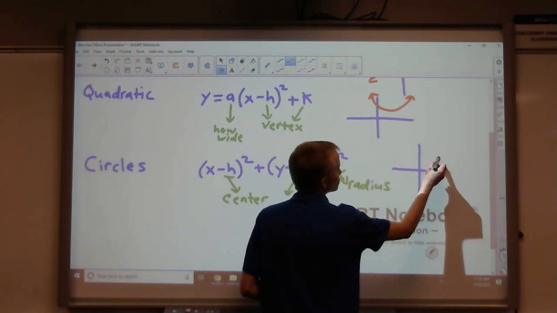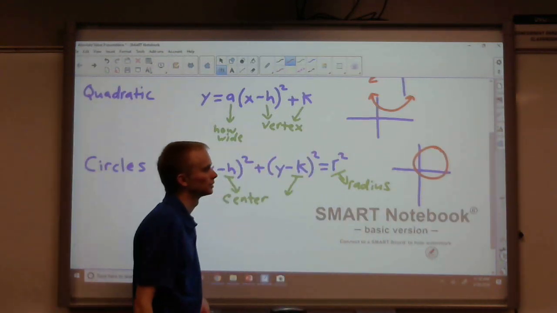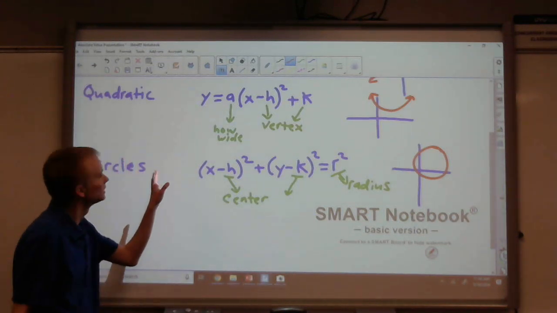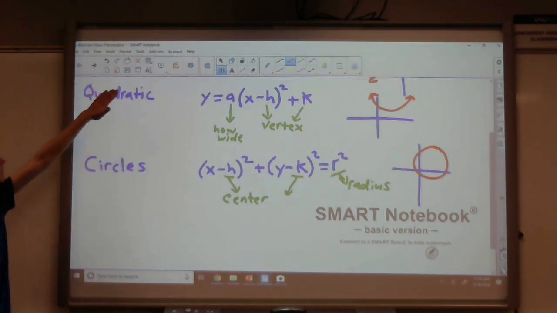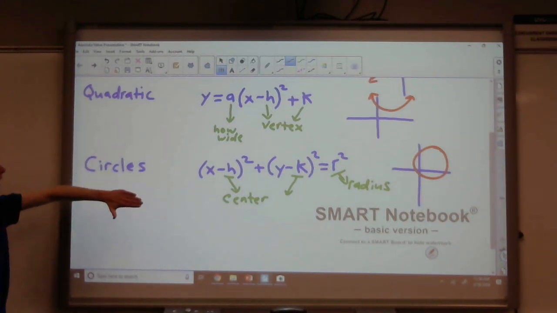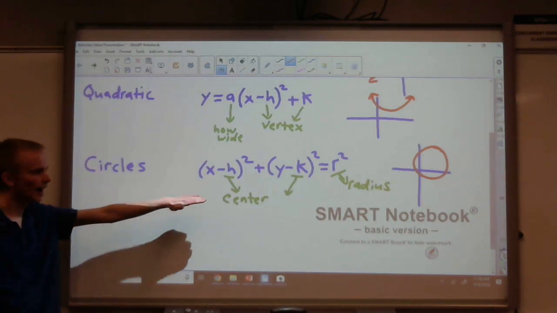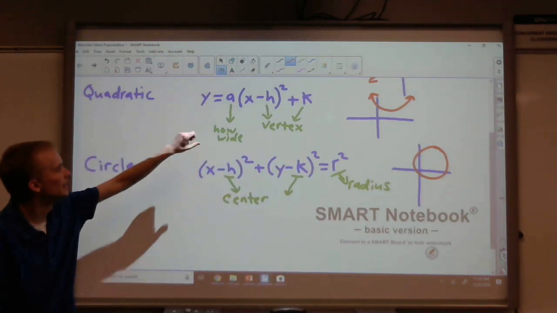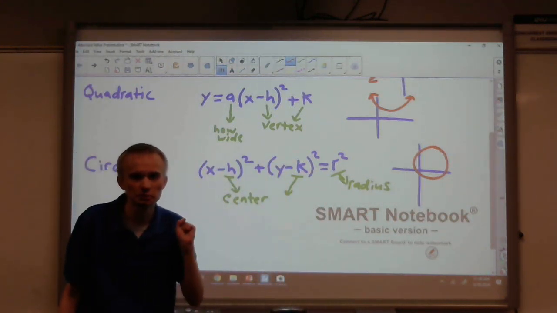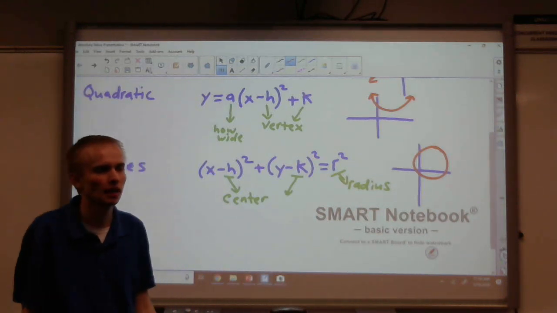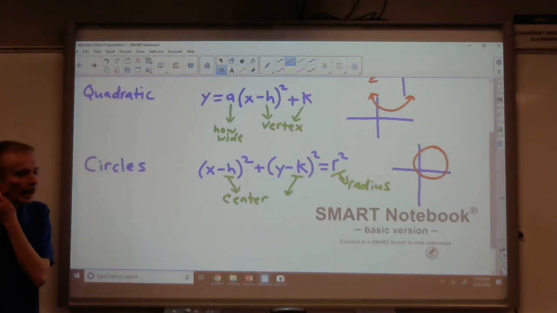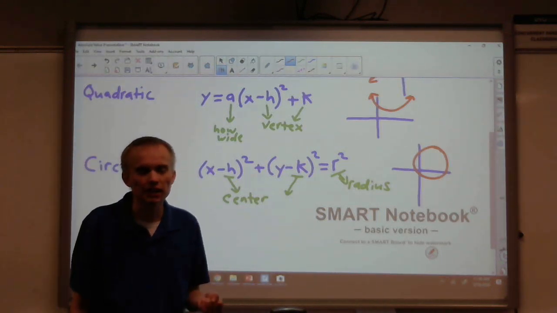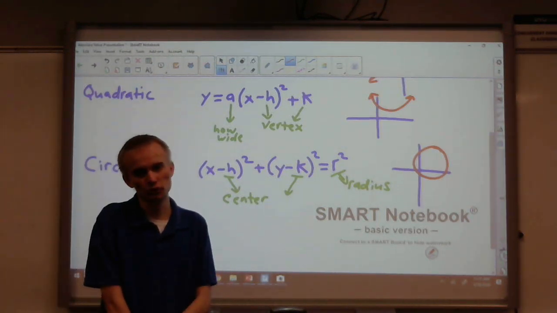Well, they're circles, right? Something along those lines, okay? So, we've talked about lines, quadratics, and circles last time, right? They all have different equations, and the different parts of those equations mean different things, okay? So we're going to look at today another example of a new type of graph that maybe you haven't seen before, okay?